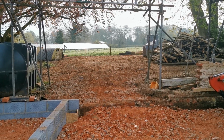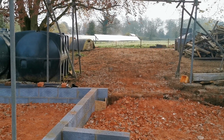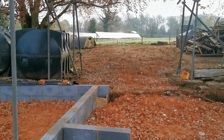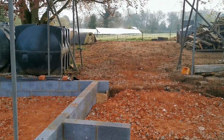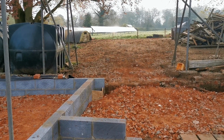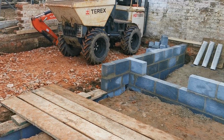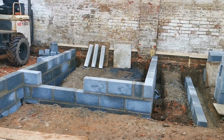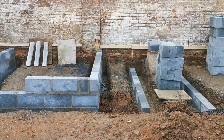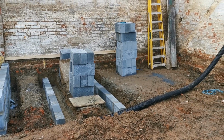Solar panels in the distance. They've been doing very well the last couple of weeks. We're now over 4 megawatts of electricity produced by those 3 rows of 90 panels during April, so I'm very pleased with those. And they will help supply the energy that's going to provide the heating and hot water for this barn, which is all going to be electric. We're just looking at appliances now that we're going to be placing into that cupboard.